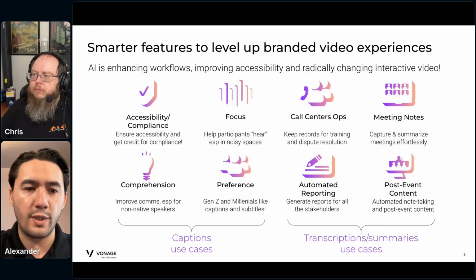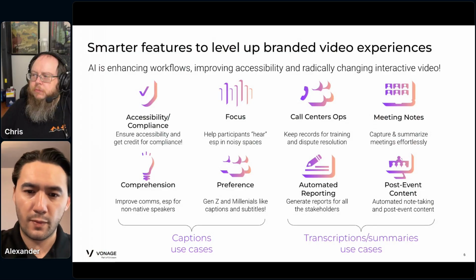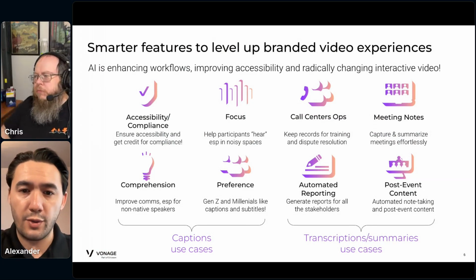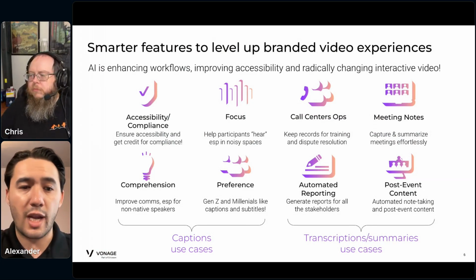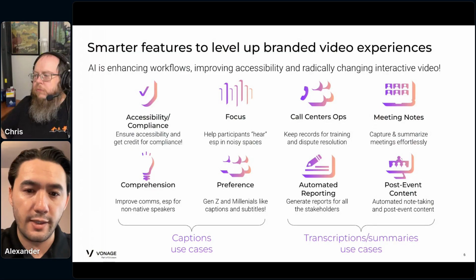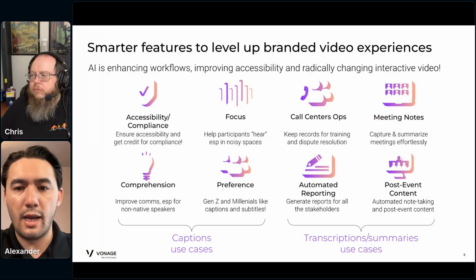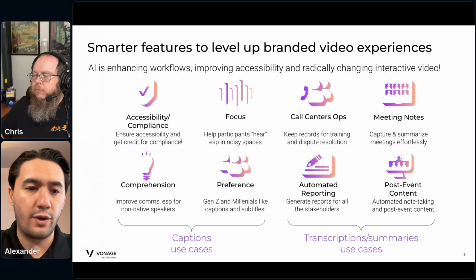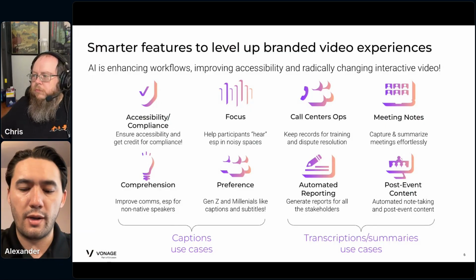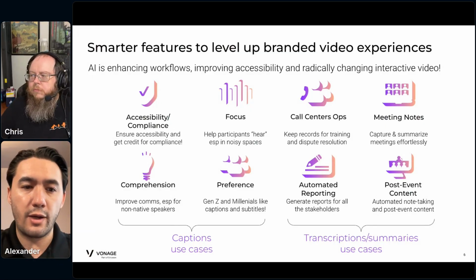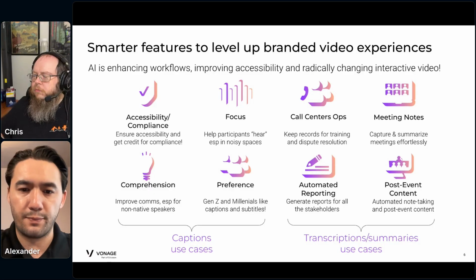On the transcription and summarization side, we're seeing more common AI use cases, like capturing records from meetings, automated reporting, and summarizations after calls to provide context to the users of the call.